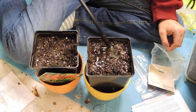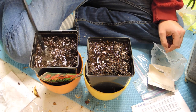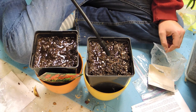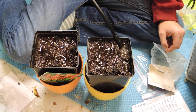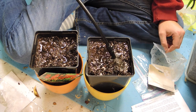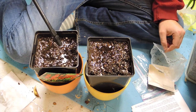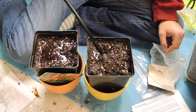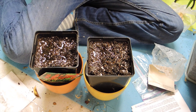I'm watering this in really, really well because this was a really dry mix. If I was thinking ahead, and I'm never thinking ahead, I would have pre-moistened this soil, made sure that it was nice and damp rather than bone dry, and then we would have gone from there. But I don't do that. Or I don't do that very often. I can't say that I don't do that. So here we go. We got them nice and moistened, and we're ready to go.